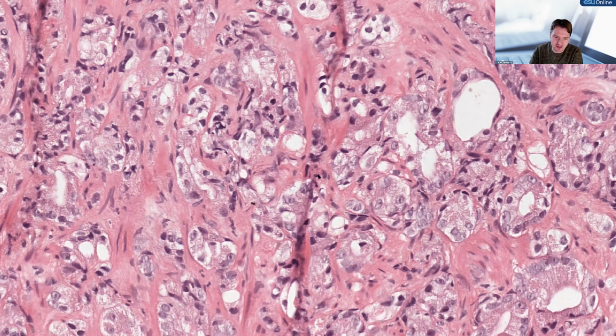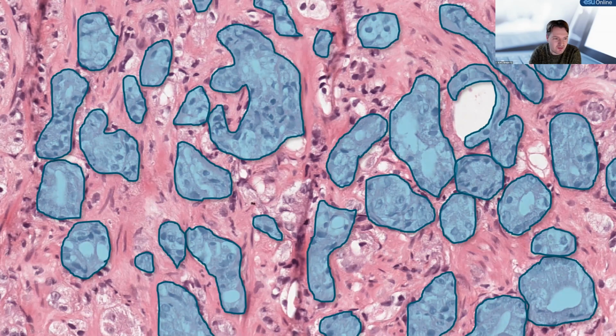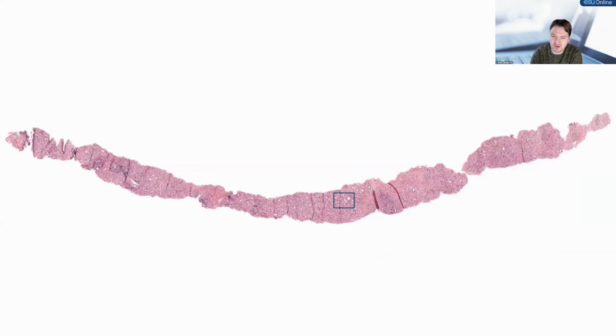Because you can imagine, here we see a picture of prostate cancer. If I want to have a pathologist annotate all the cancerous cells, then I do not only need to do that for this small region, but I need to do it for entire biopsies. And then I also need to do it for 5,000 patients, or that ballpark, maybe ideally 50,000 patients or even more. You can imagine that it's very challenging to collect this type of data to train AI systems.